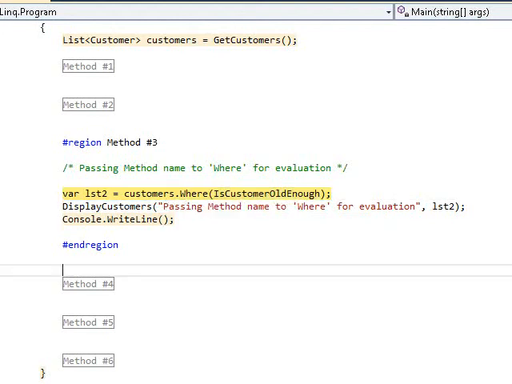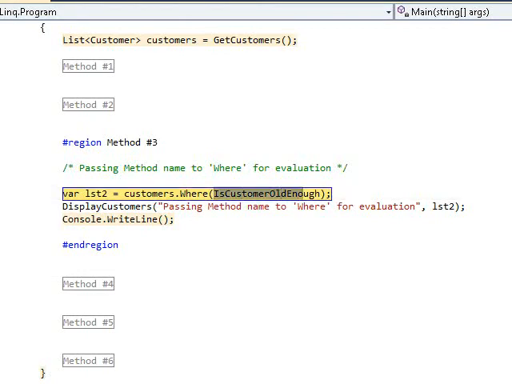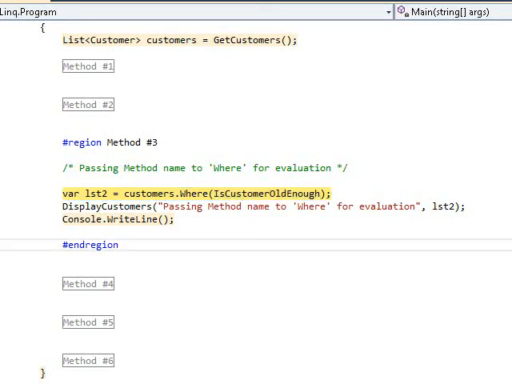This where method basically takes a function; for the sake of ease of understanding, let's call it a method. It takes a method which it will execute for each customer in this list, and if this method returns true, it will add that customer object to your output.